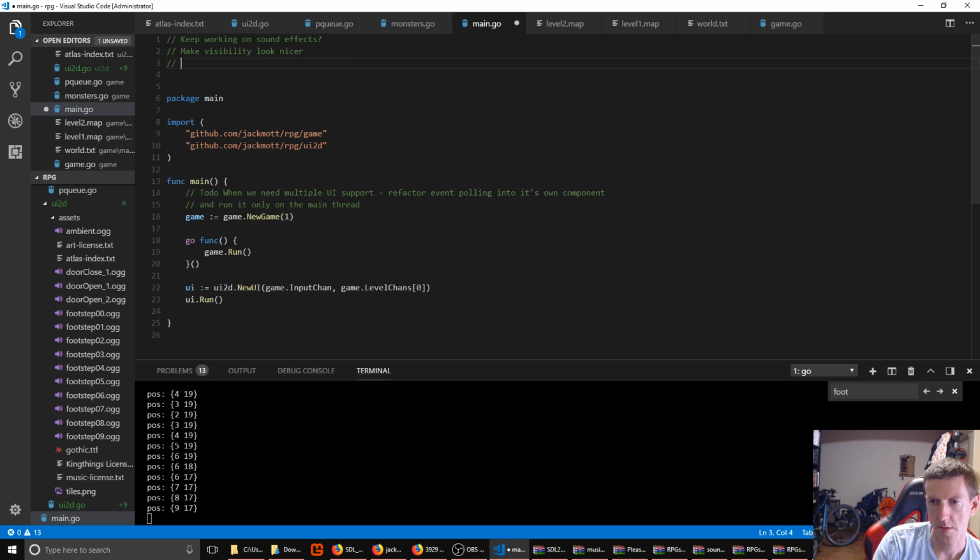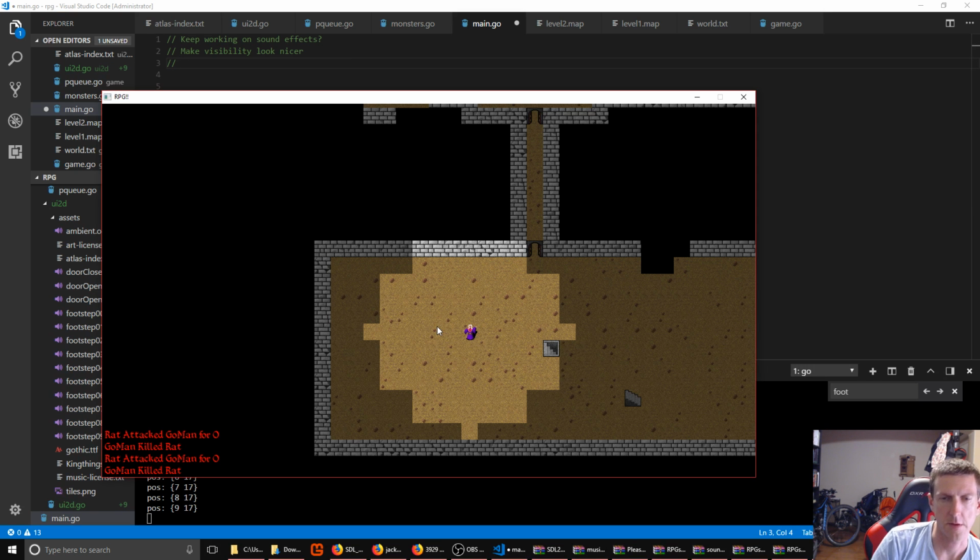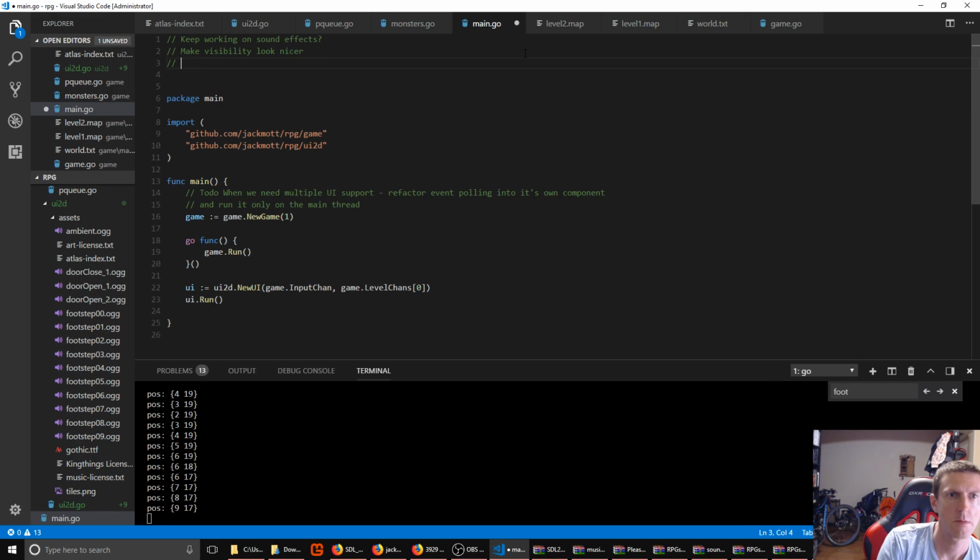What else? One thing I'd like to do is add the ability to make puzzles in the game. Like have things where you can have like water or lava in your way and you can push blocks over it and stuff. So that's something we could work on.